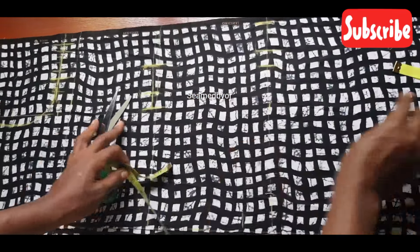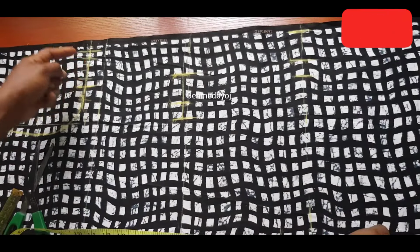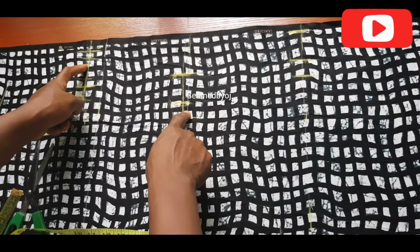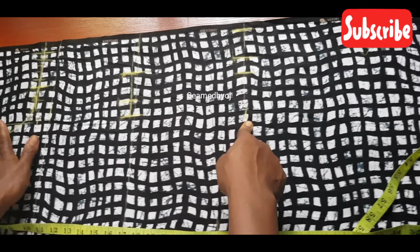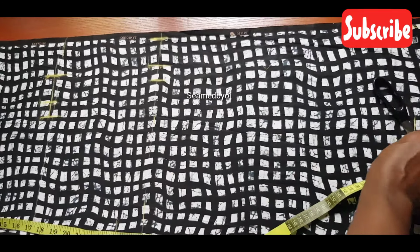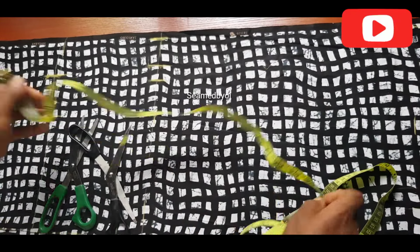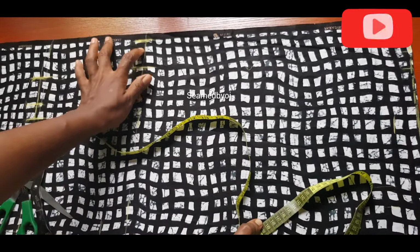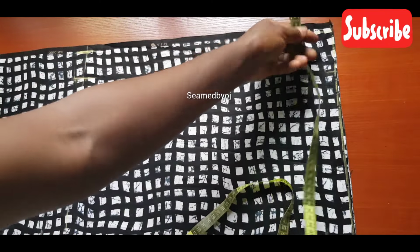So just for you to understand more, I added half inch ease at the chest, but on the waist I added 1 inch ease, and on the hip 1 inch ease, right? Then 2 inches for sizing from the chest straight down. So what I have on my hip, the total measurement I have on my hip, I'm just going to mark that on my hemline, right?